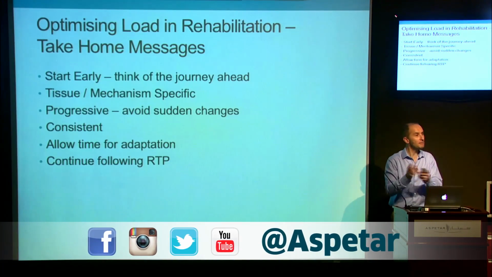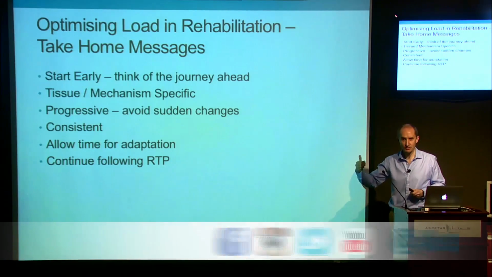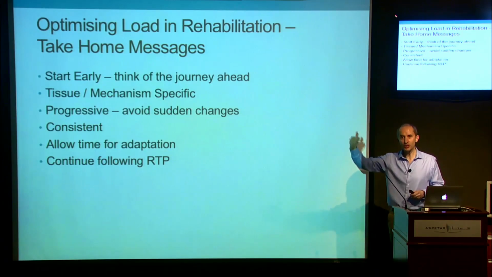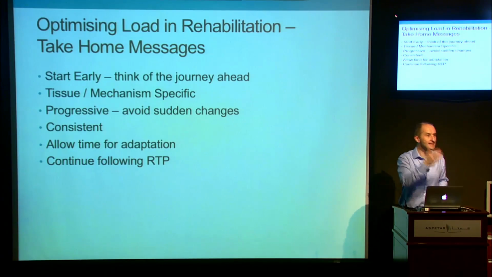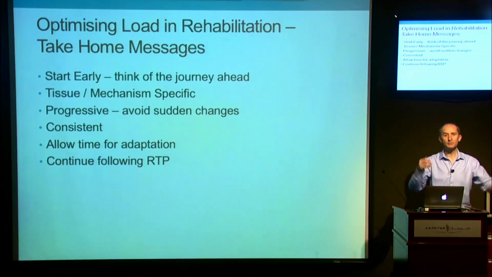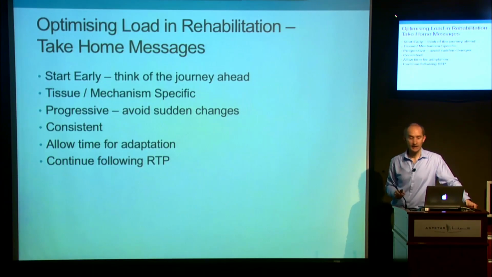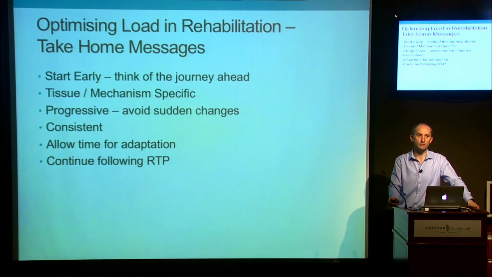Make sure it's tissue and mechanism specific. Make it progressive. Avoid sudden changes and think about logical progressions over time. Make the loading consistent so that it's not loading high one week and not in another week, but that you consistently load over and over again. Allow time for adaptation and continue this loading following return to play.